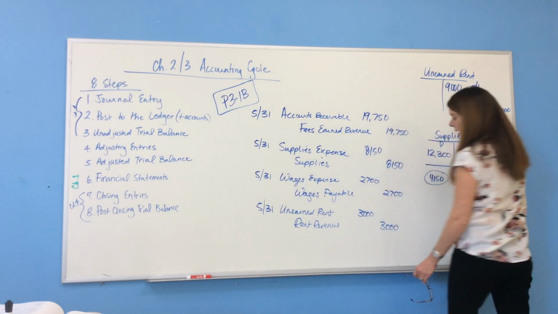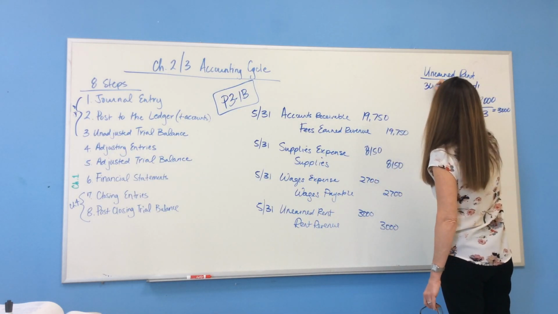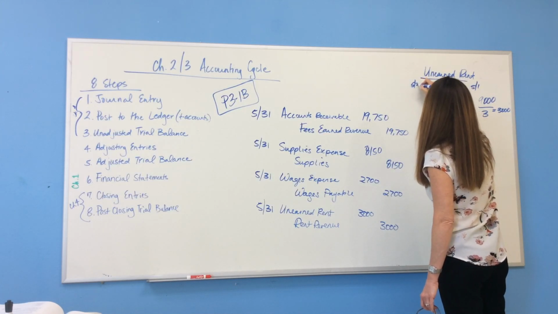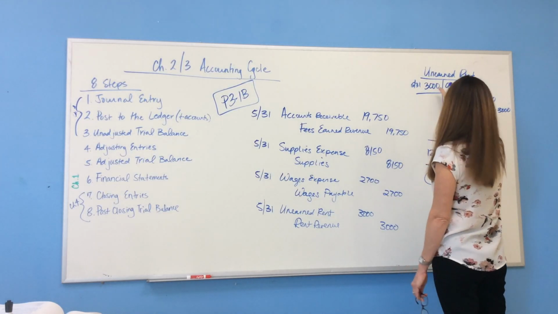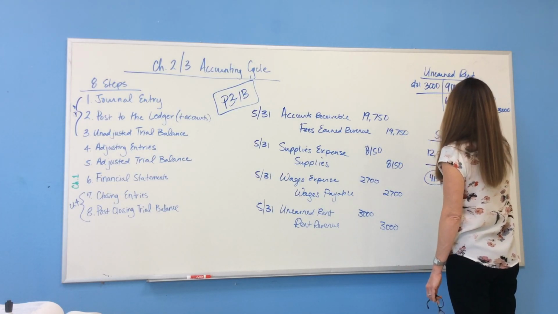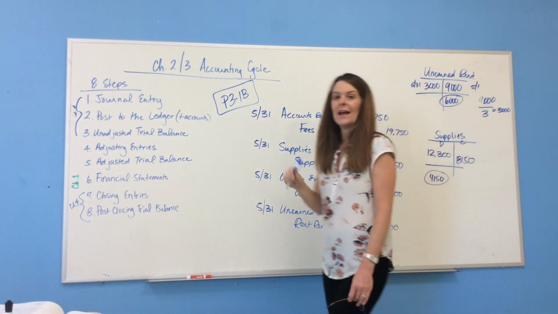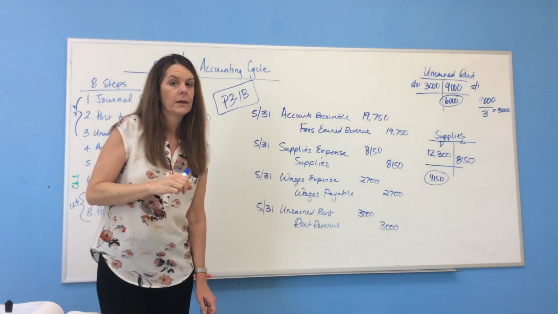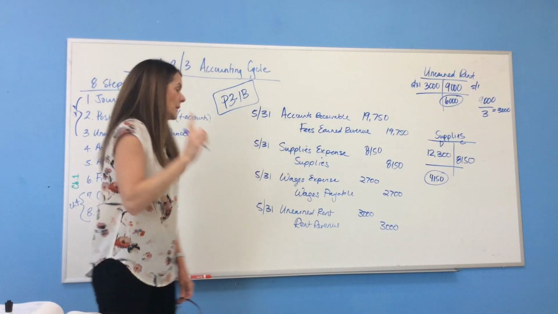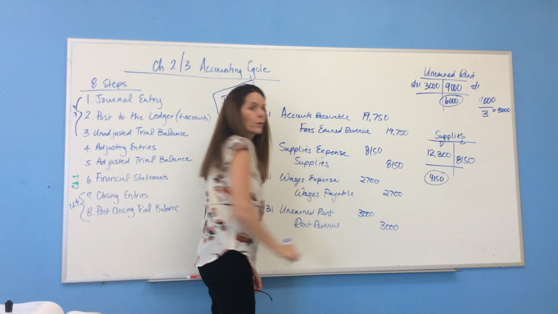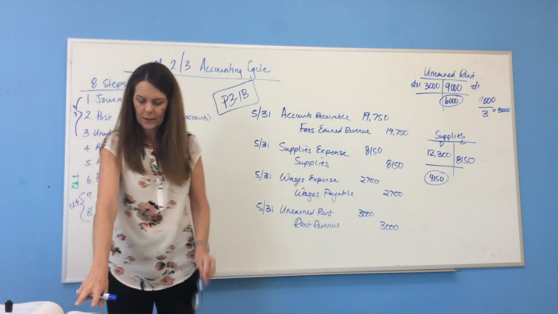So if I come over here, to reconcile my T account, I put that debit in here, right? Debit on 5/31, and then I go to reconcile at the end of the month. I take the difference between these two. I get $6,000 at the end of the period. In this case, at the end of May, I have $6,000 in my unearned rent account. That's $6,000 of a liability. Why isn't it 9? Because I earned one of the 3 months, and this is the journal entry that shows earning that. All right, one more.